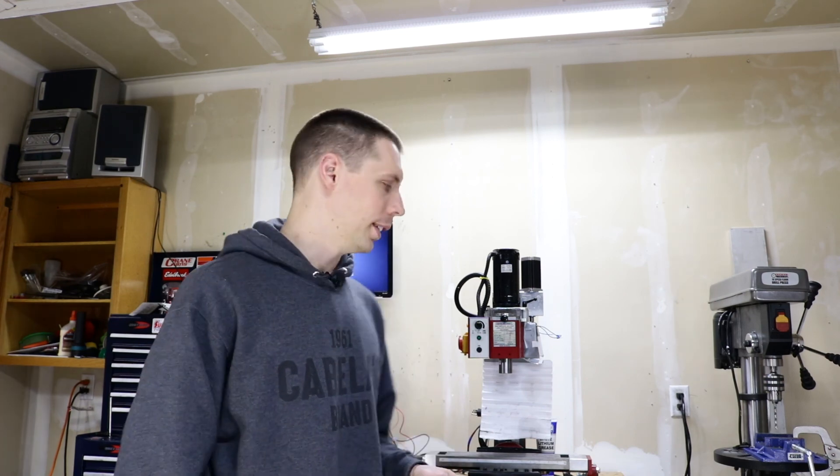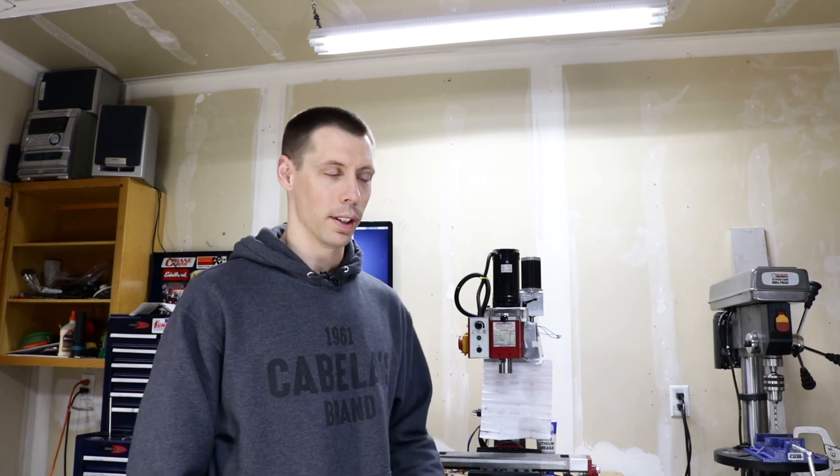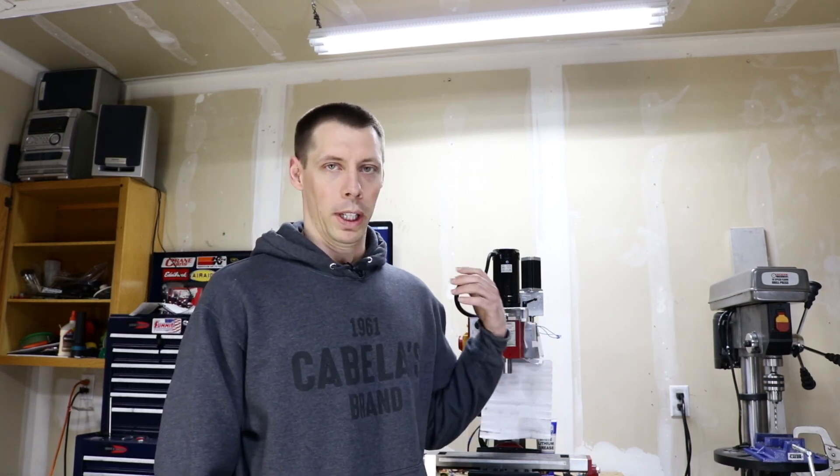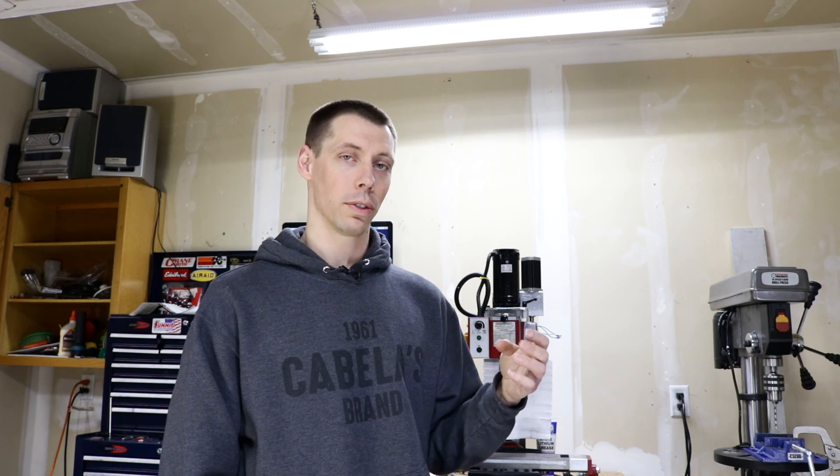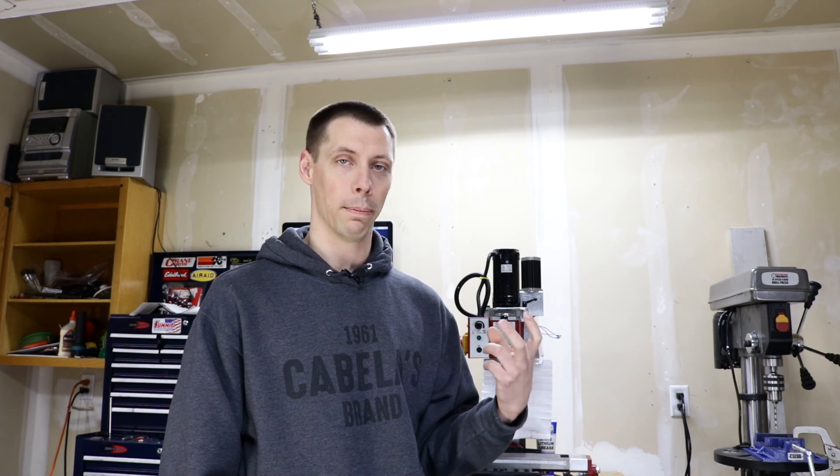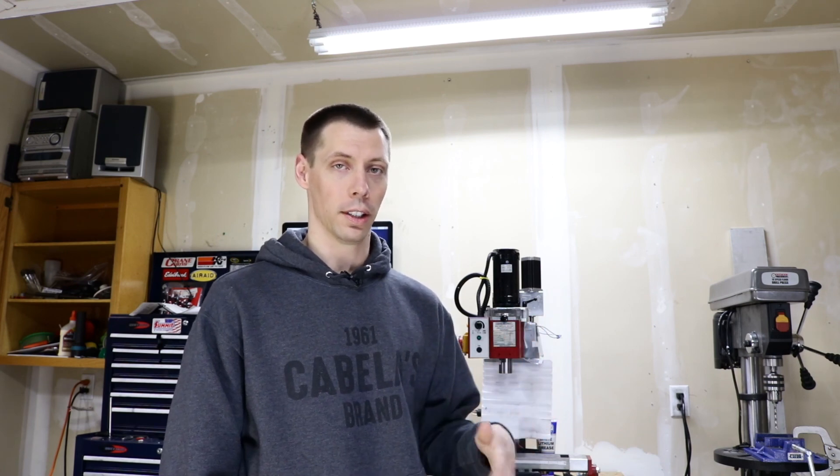Right now, for me to be honest, 100 RPM off isn't bad. And if that's the worst it is, and I know where the band is, where it's off, then I can kind of work around that. What I would like to do, and I need to do some research first, is try and figure out if I could hook up some type of feedback. So, this motor could say, I'm being commanded 1000 RPM, I'm pushing 900 out, and that goes back to a controller, which figures out there's 100 RPM error, gives the motor controller a little bit more voltage, and compensates for it. I think that would be cool.